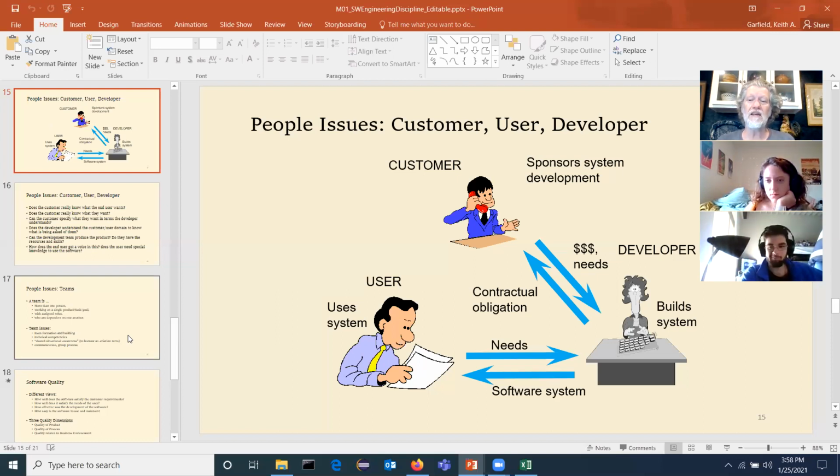Tough stuff. Again, stuff you tend not to think of in academia, because who is your customer and user when you're developing, say, a homework assignment where you had to do a program? The customer was your grader, I would say, right? But you're kind of the user and the developer all in one, in the sense that nobody really used the thing. You were kind of your own customer almost. You're just hoping to pass it off to the grader and get it graded.